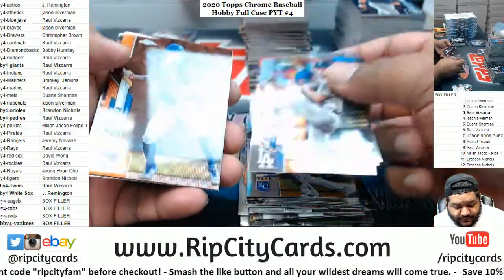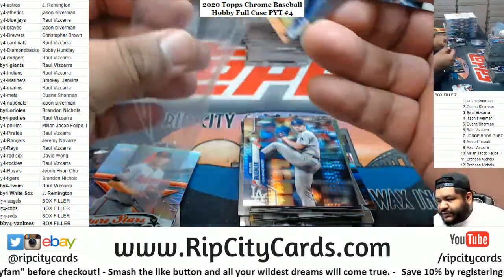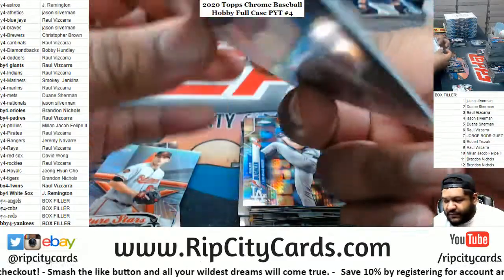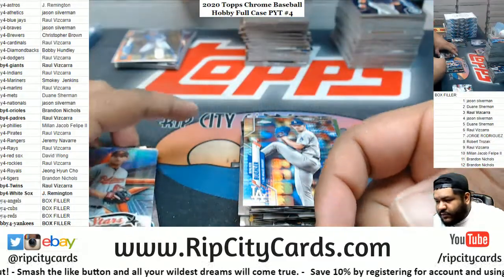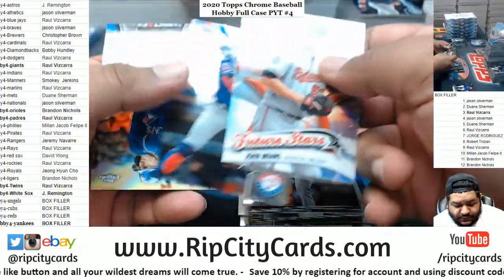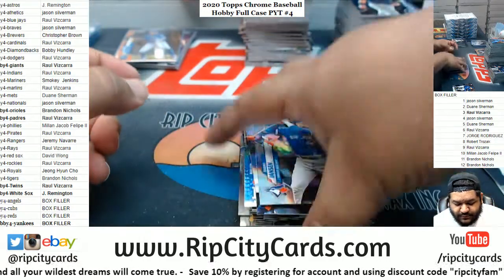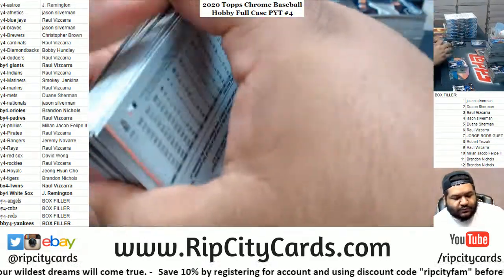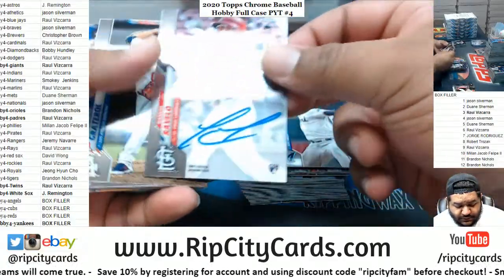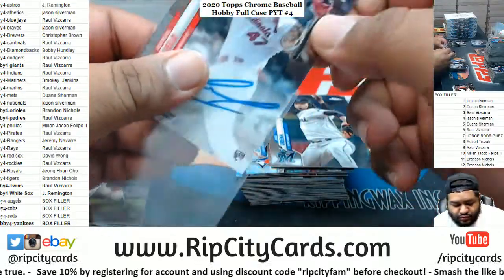Angels, Cubs, Reds, Yankees. Mondesi for the Royals, orange, numbered out of 25. Angels, Cubs, Reds, Yankees. Angels. Cardinal, Rangel Ravelo.